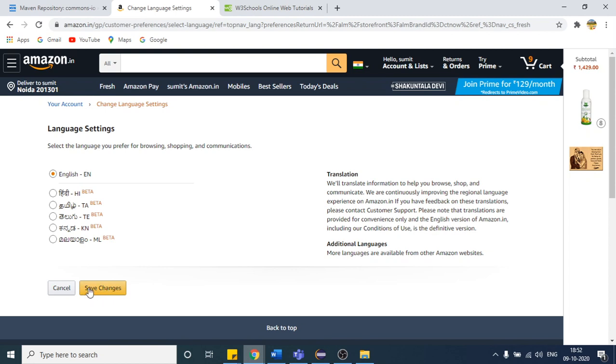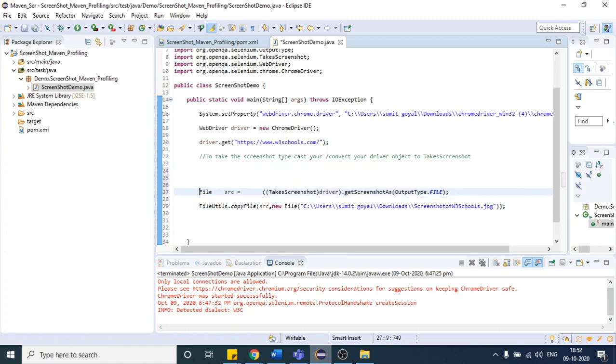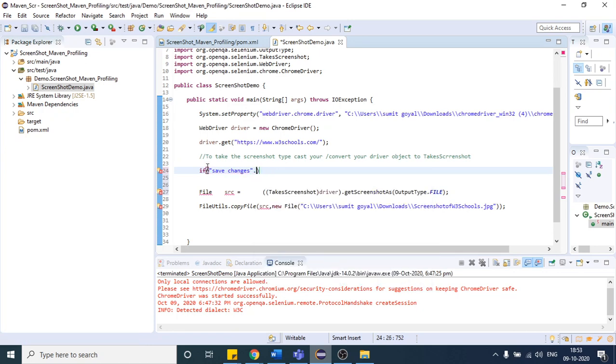So I will get the text, whether that save changes text is present or not. How are we going to get the text? Before that, I will say if save changes dot equals, and whatever text I write on the right hand side, save changes.